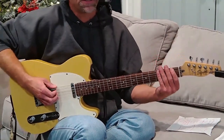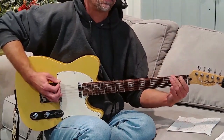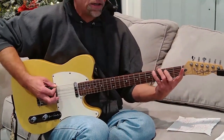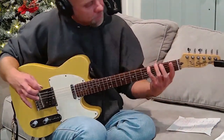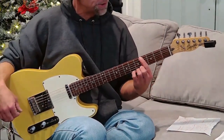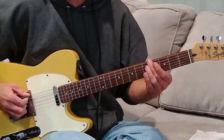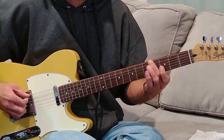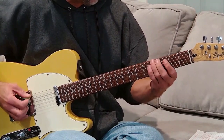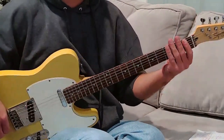So we will start with a downstroke, and then an upstroke on the next fret, and then the next fret, downstroke, and the next fret, upstroke. Now, when you place your fingers to get a nice clean sound, you want to be as close to the bottom of that box as you can get without going on top of the fret. When you go on top of the fret, it kind of mutes it. When you're in the middle of it, it kind of gives you a little buzz. But when you're right there, nice little tight spot, it gives you a nice clean sound. So we want to get used to playing at the bottoms of the boxes.